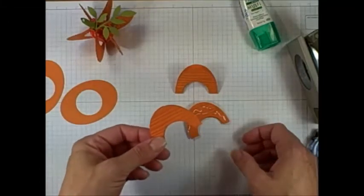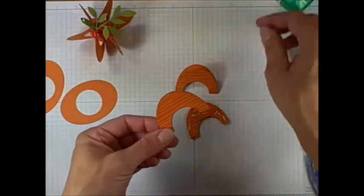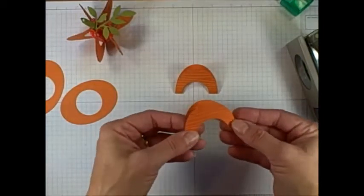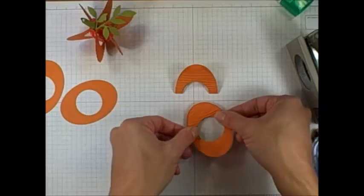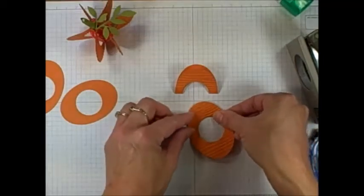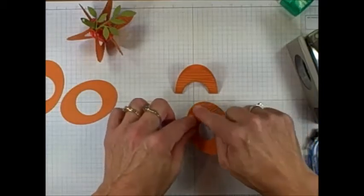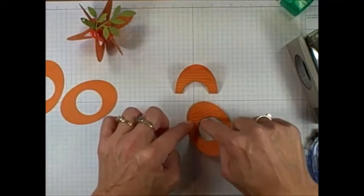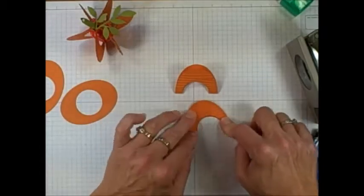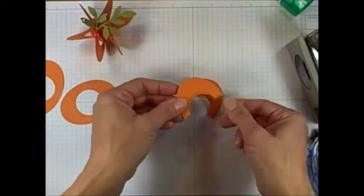But really, you can get it done with these 2 adhesives here. Now you'd layer these together. You're going to take your second oval and layer it on top of your first. And the key here is to make sure to line up your outside edges, the outside edges of your pumpkin. Don't worry so much if these don't line up perfectly. Those can be hidden really easily once the pumpkin's assembled.